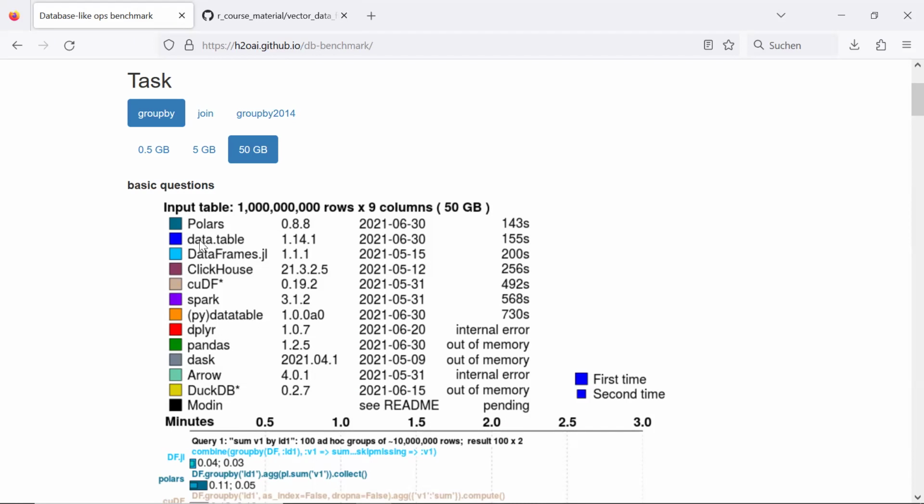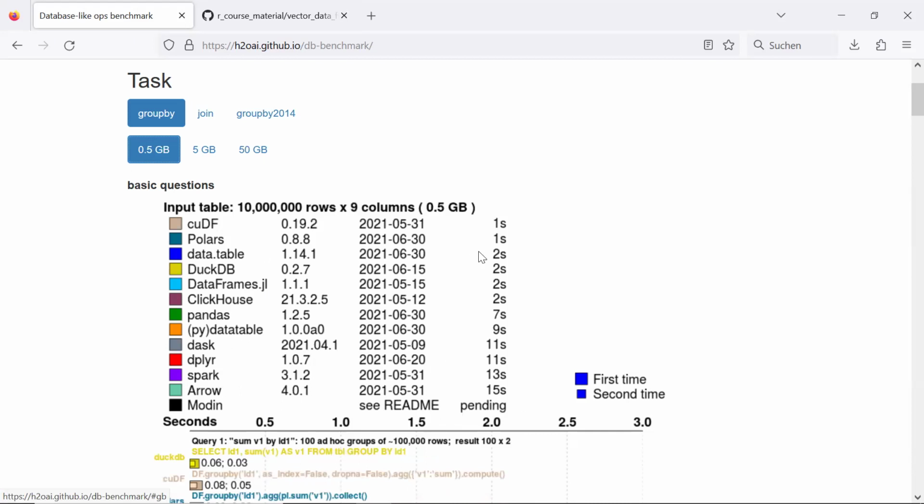For example, the data.table package is relatively fast if you do data manipulation with data which has 1 billion rows and 9 columns, which is around 50 gigabytes of data. Or with smaller data, it doesn't change much.